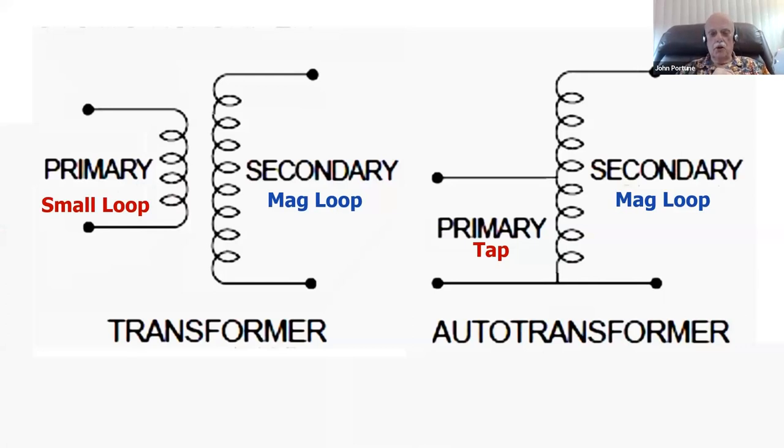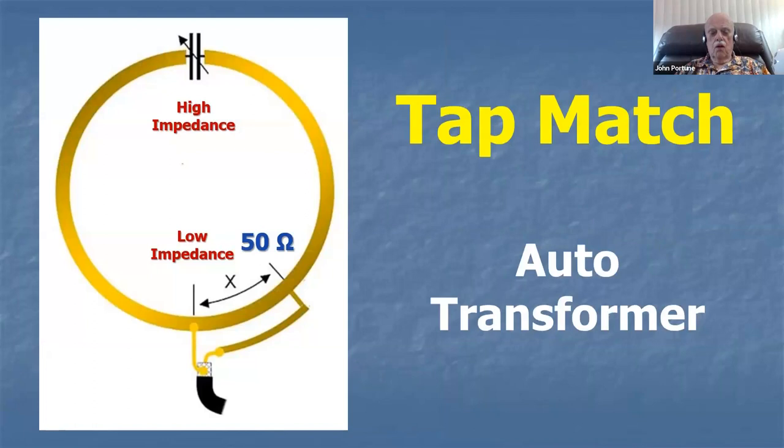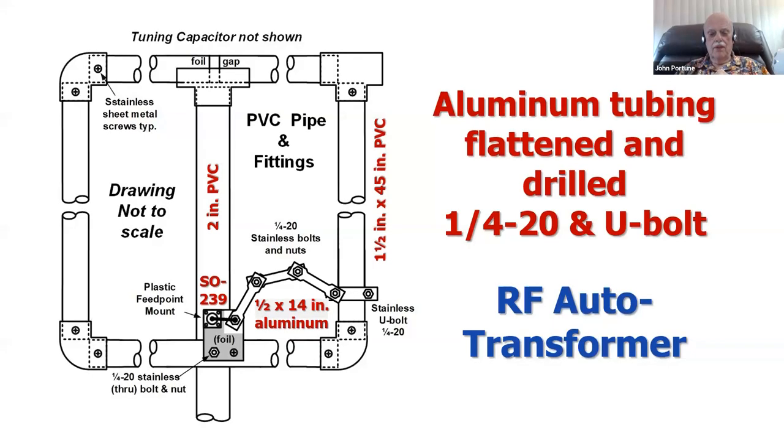Here's how you match the mag loop. The mag loop can be matched in a number of ways. The common ways of matching it are with a separate loop. I know some of you know this already. There's a separate loop, which is a transformer. So this is one of my favorite ways. Or you can use a tap match, which is a modified gamma match, which was also used back in the days of tube-type radios inside of a coil can. Inside of one of those cans, you had coils which were tap matched. And that's what we use here for tapping a magnetic loop.